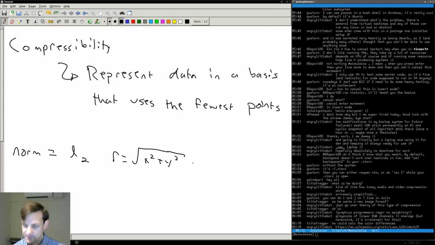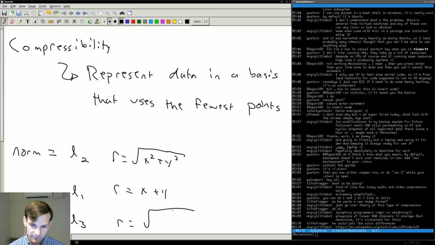However, this isn't the only norm we can work with. We can work with a bunch of other norms. For example, we could do the L1 norm, which says r is equal to x plus y, or the L3 norm, which says r is going to equal the cube root of x cubed plus y cubed.